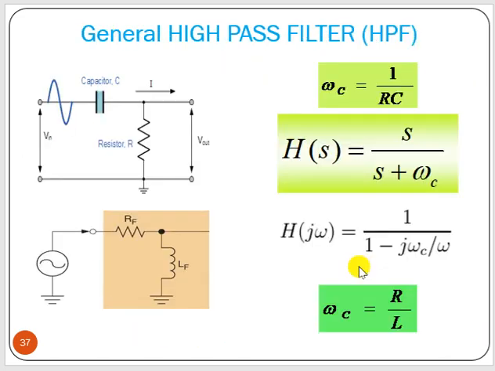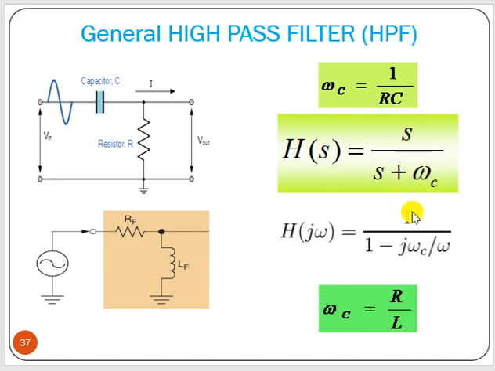So for high pass filter, what is the main point? RC circuit, now C and R, here R and L. Now we can write for RC circuit, and for low pass and high pass, for both cases, the cutoff frequency for RC is omega C equal to 1 by RC. Omega C for RL circuit is R by L. Both are the same for low pass and high pass. But for low pass, the transfer function is omega C by S plus omega C. For high pass, S by S plus omega C. And here it is 1.